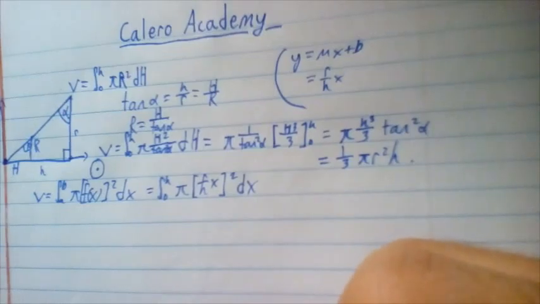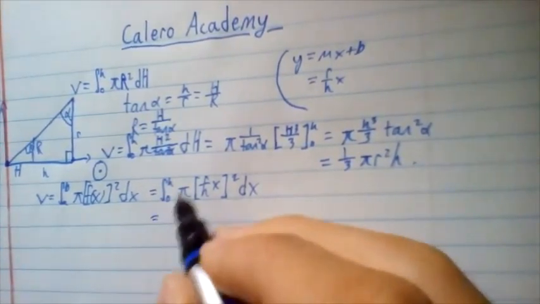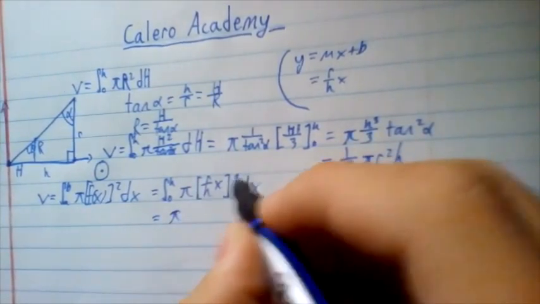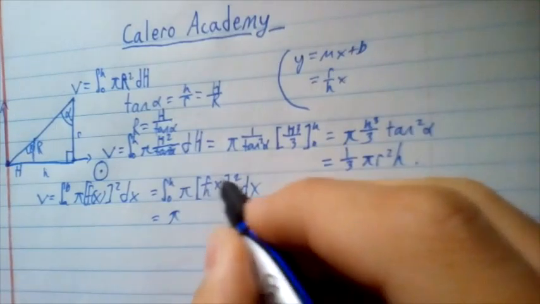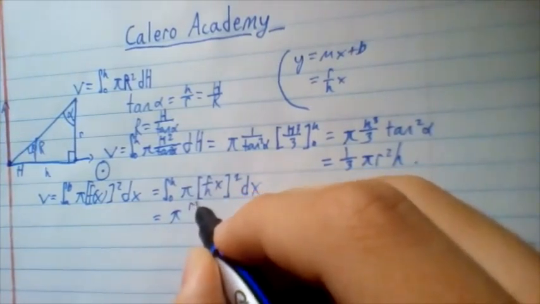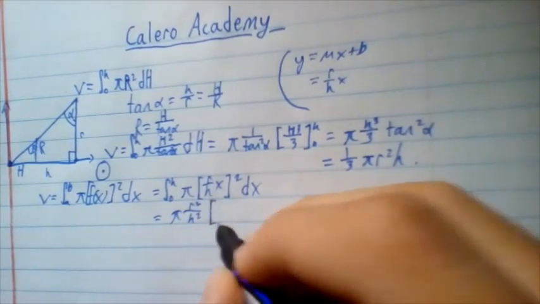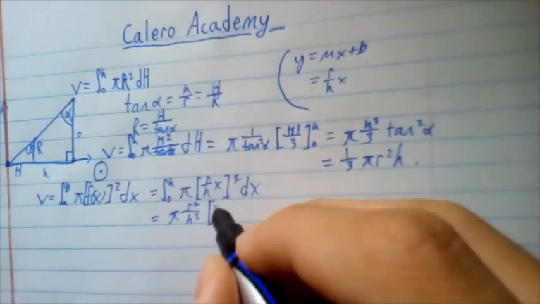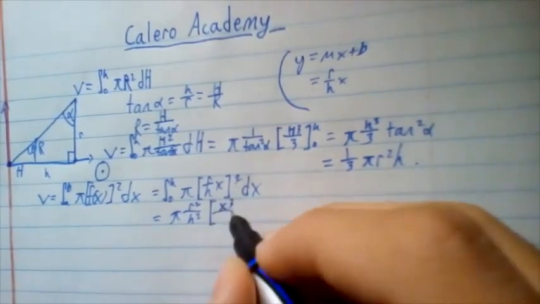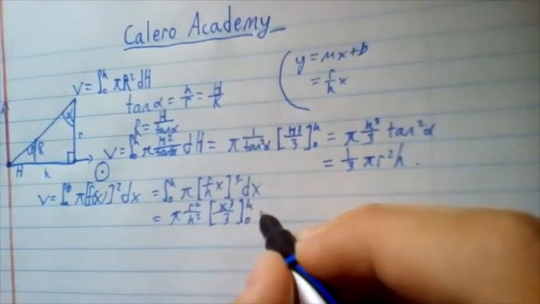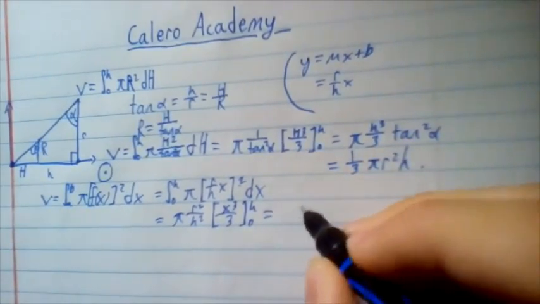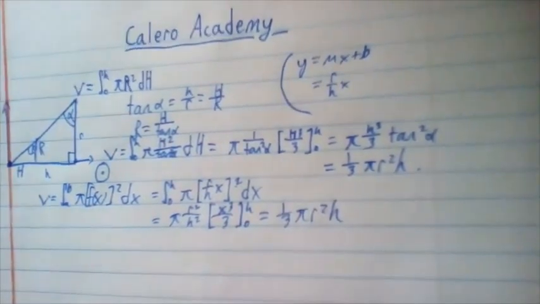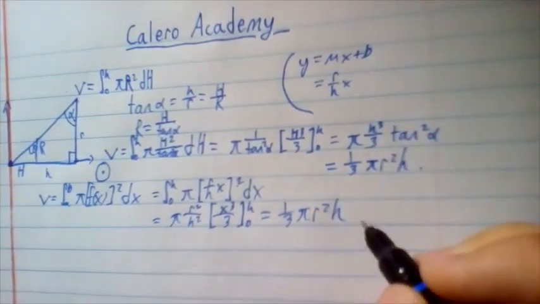So that's our washer method. Now, let's just do a little bit of integration here. Let's take our pi, and when we square this, we get r squared on h squared times x squared. We can take out that fraction, r squared on h squared, outside, leaving the integral of x squared from 0 to h, which is just x cubed on 3 from 0 to h. And we're going to see a great similarity here: it's equal to 1/3 times pi r squared h, which marks the end of our second approach.